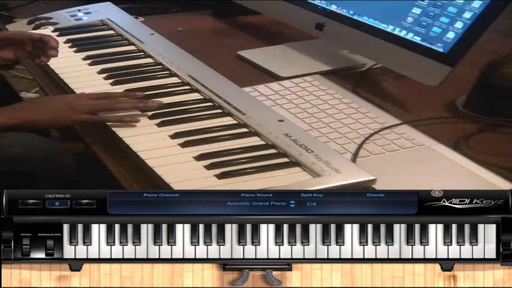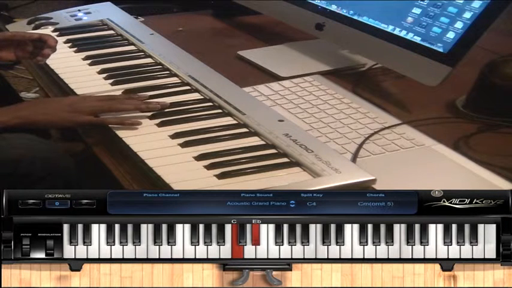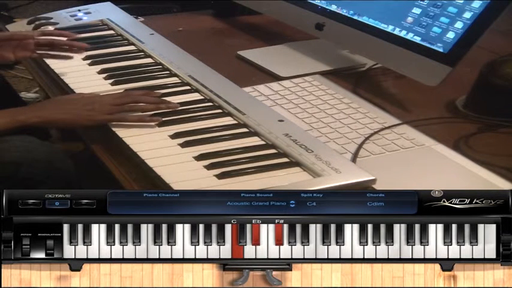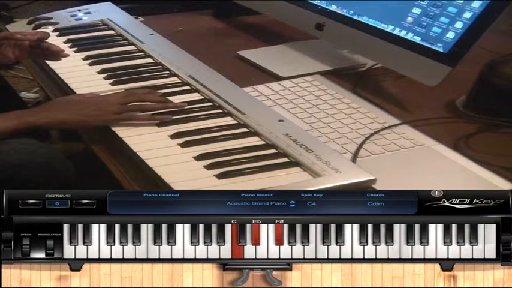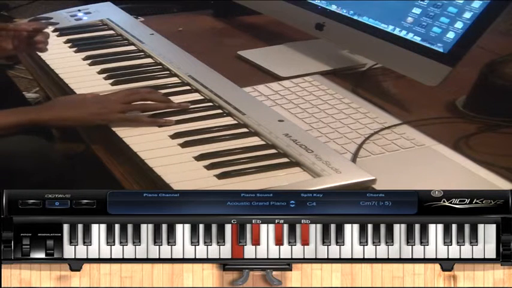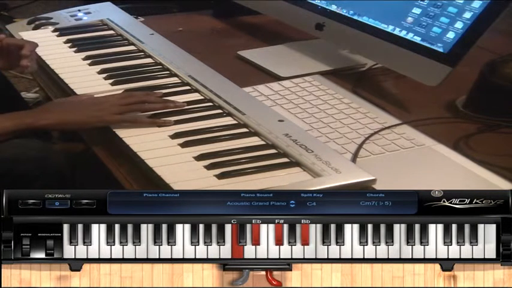Then we talked about diminished and how they were built on all minor thirds. Minor third, minor third. And we have two different types of diminished. Now this is just the C diminished triad. We can have the minor seventh. In common chords, you'll see this as a minor 7 with a flat 5.